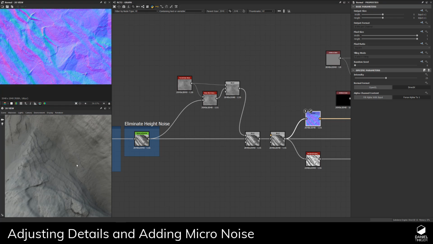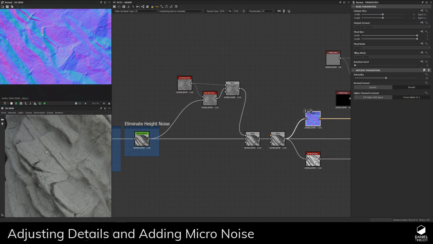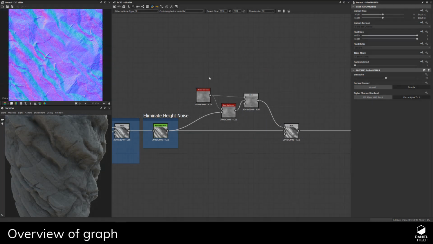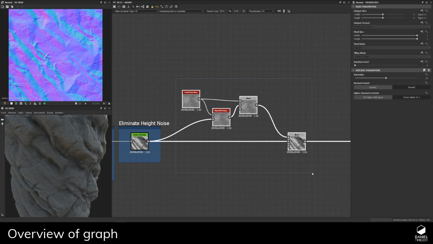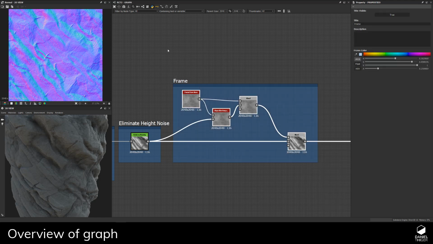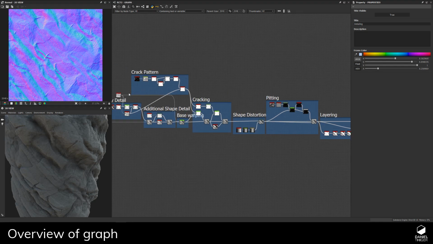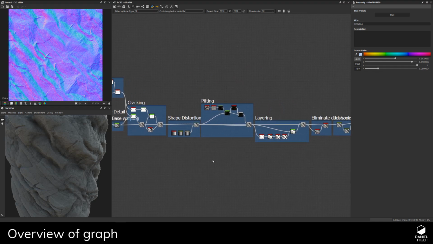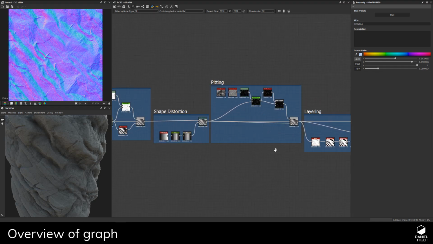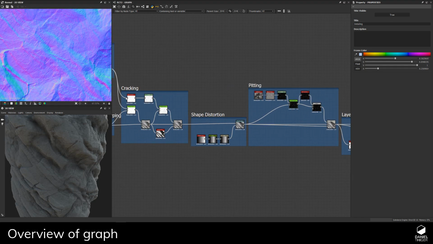Yeah, it looks pretty good and rock-like. And the last thing we'll do here is just group or frame this, and we'll call this detailing. Everything nicely grouped.